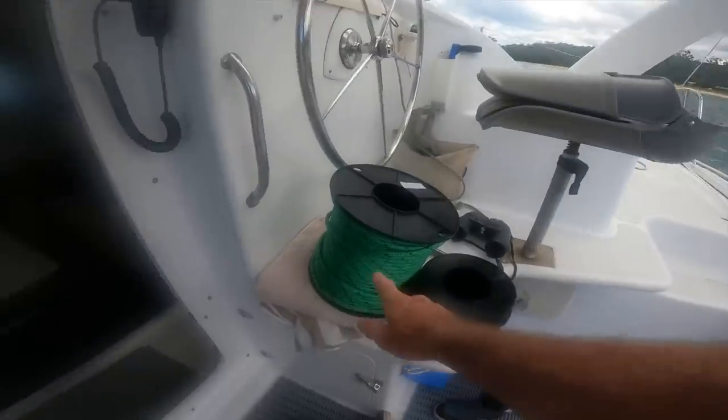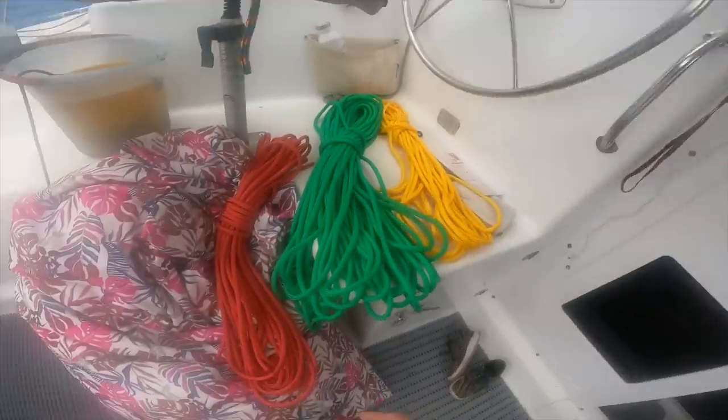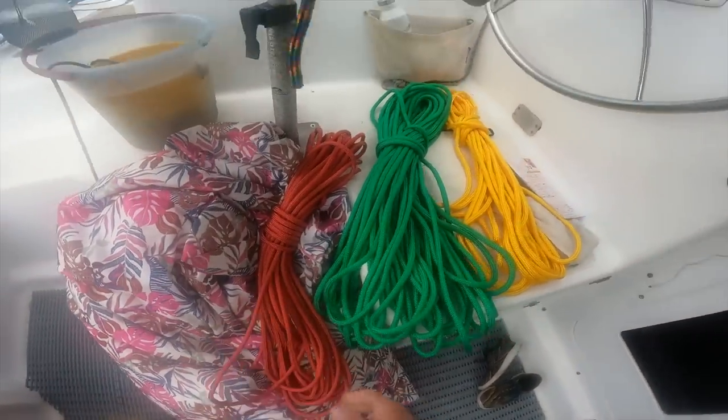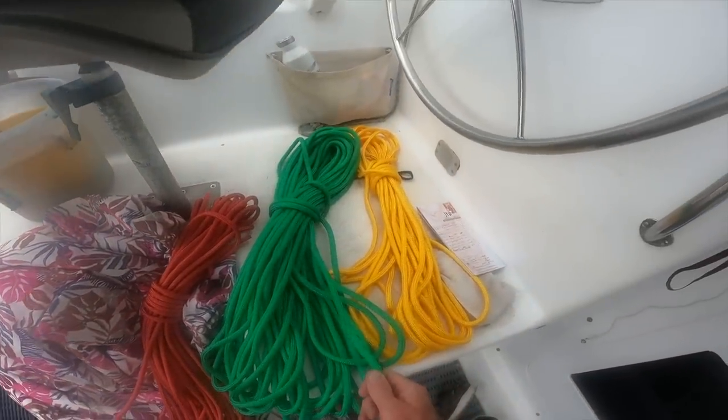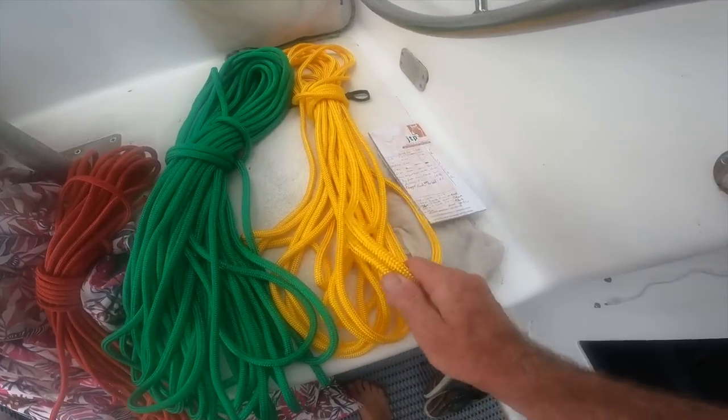We've got new halyards, Spectra, new lazy jack lines, a new furler line. This is two new sheets for the screecher, and this is new sheets for the new lines for the daggerboards. And then they sent these two cut off pieces, he said, to practice, because I got the splicing gear. He's thinking you probably need some practice line to help with the splicing.